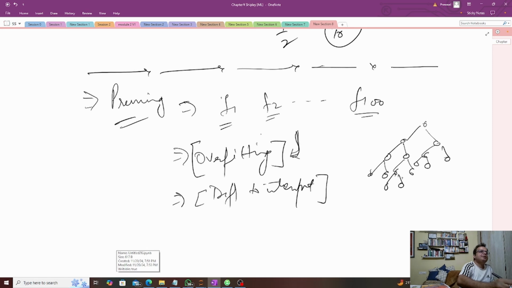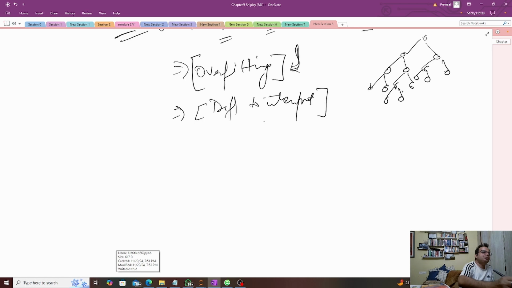So that's why it is always advised to keep the length of the tree limited. If there are multiple methods to do it, one method is to prune the tree. So you create the tree and then you start cutting it at some value where you find that, either in terms of Gini index or in terms of entropy, there is not much value in splitting this further from this node, you prune the tree from there. Okay, so that's when you build the entire tree and then you cut the tree.